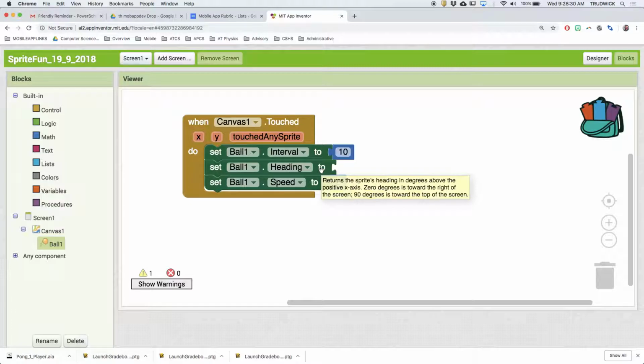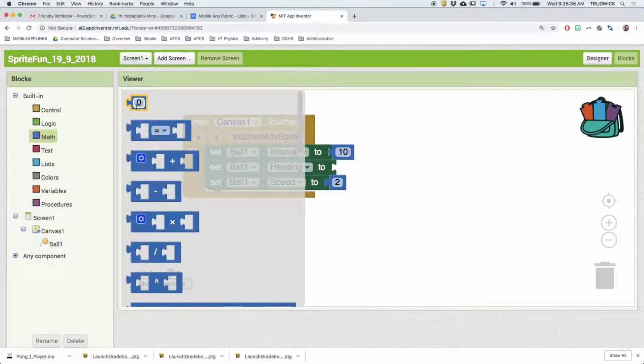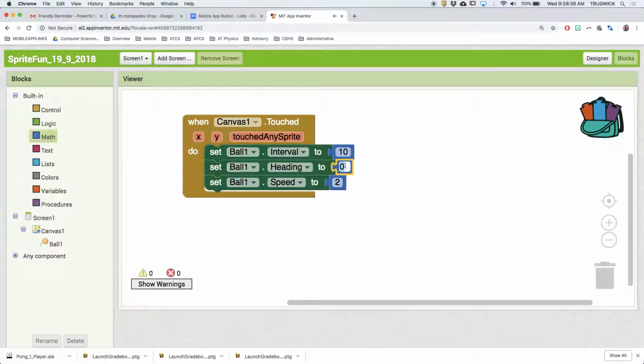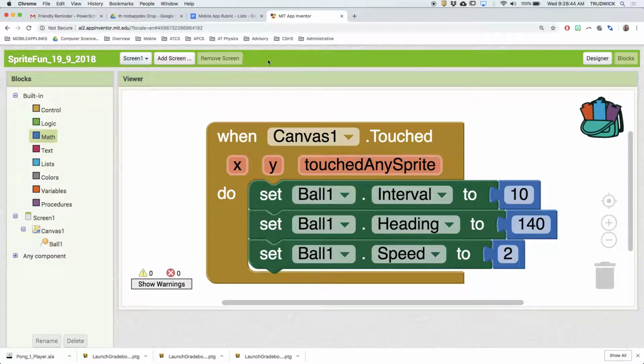Yeah, we're going to get there, right? So I'm going to set this to 140 because why not? I think it's a perfectly reasonable number. All right, 140. All right, cool. I think that is enough to just try out our game.